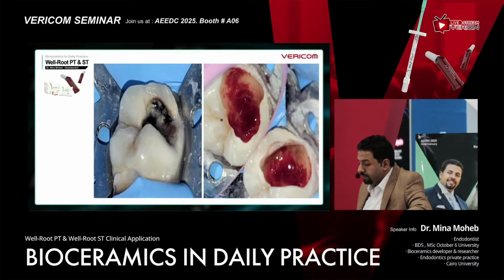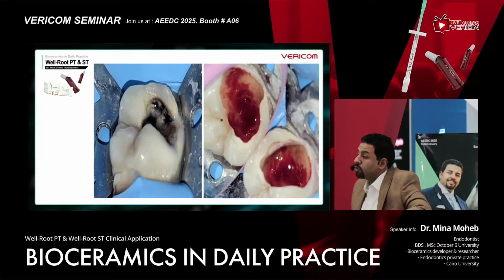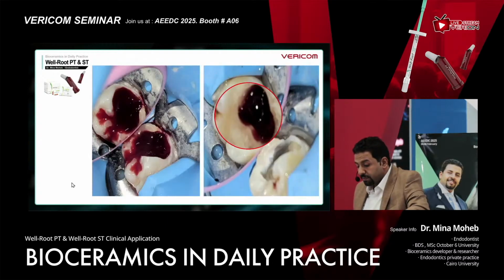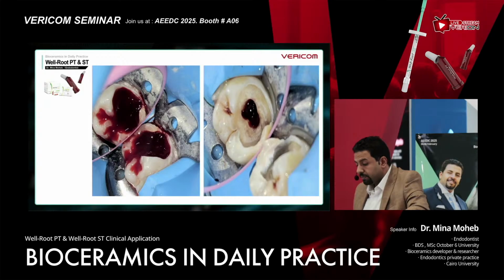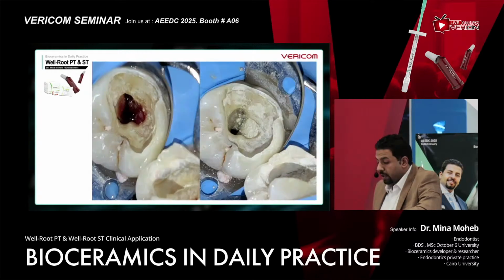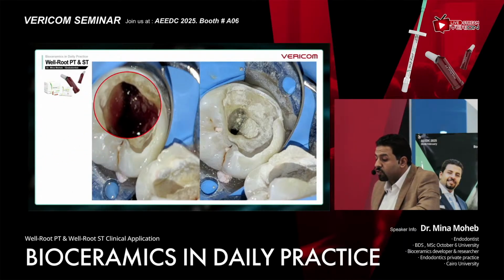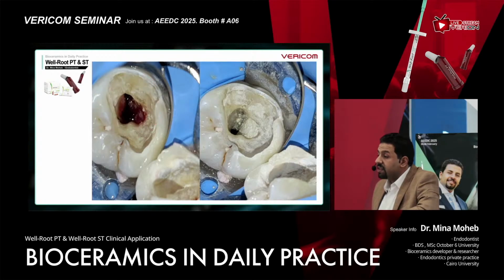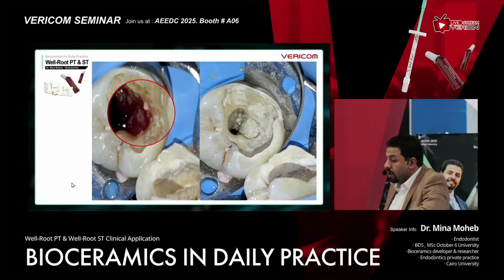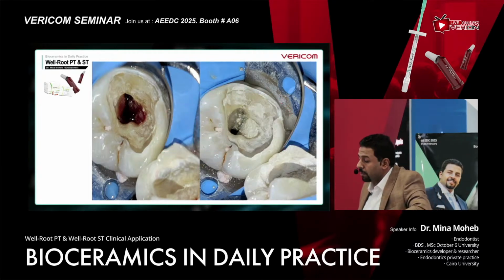Upon exposure, dark red profuse bleeding came out with a little amount of pus. Pus exists in this case. After accessing the tooth, dark red profuse bleeding came out. The clinical image on the right is after trials to control the bleeding, to see where it comes from. This image told me that the mesial pulp is unhealthy and has to be removed, while the distal pulp is healthy and could be kept alive. So I did root canal treatment to the mesial root while I did capping to the distal pulp.